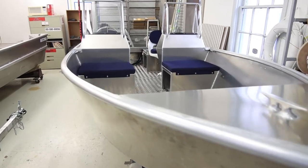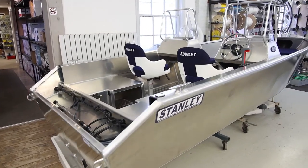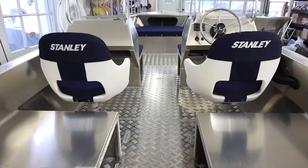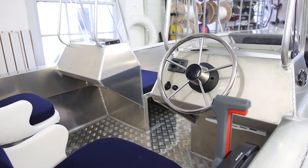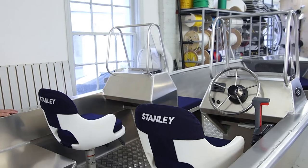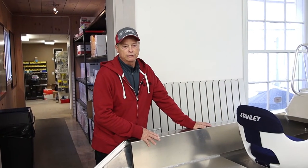Some of the other options that you might want to see on here — this has a full five-bar floor with a bilge pump, navigation lights, and swivel seats. Some of the other options you might want is a Bimini top that we can add at any time on any of our Stanleys, and these are in stock all winter. And that's our 17 side console and dual console Stanley.